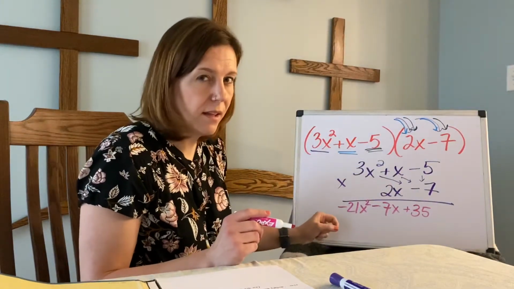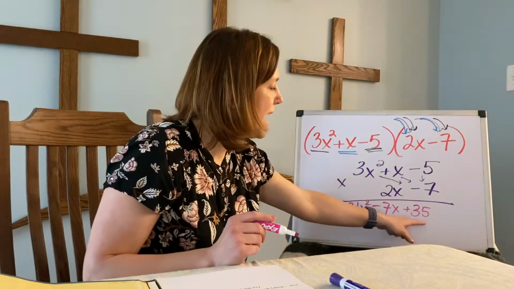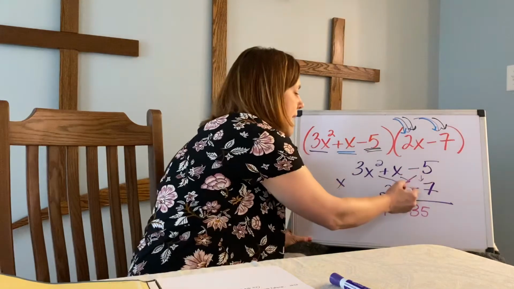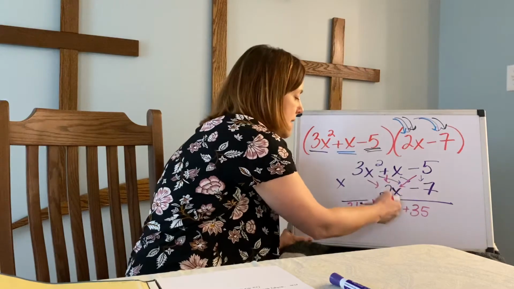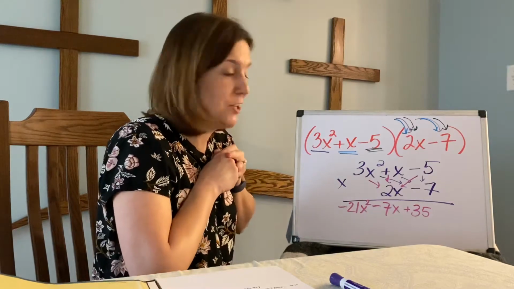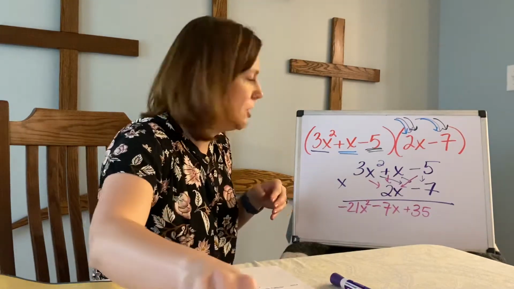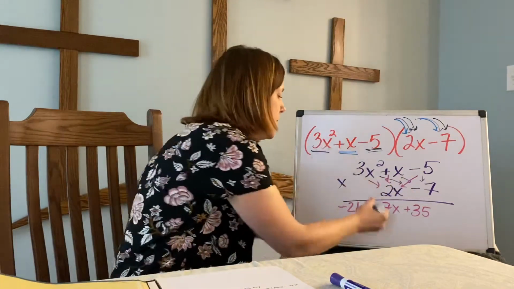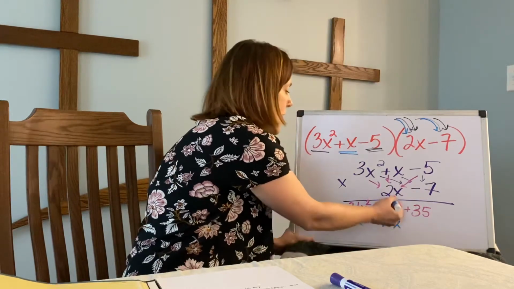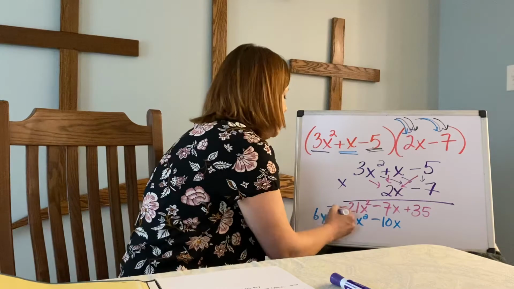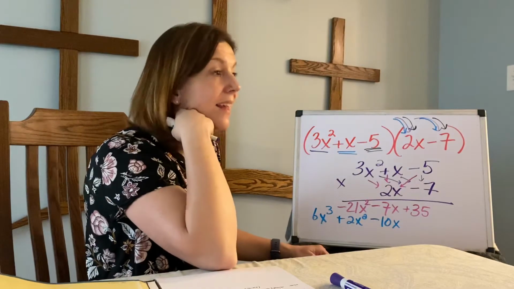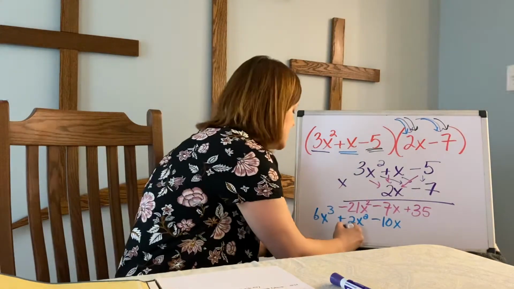Well, just like if we were multiplying numbers, my second row would have nothing here. I would jump over to this spot because I'm going to multiply everything now by this 2x, and that needs to line up underneath that, just like we've done for years when we multiply multi-digit numbers. So I'll go with a different color. Negative 5 times 2x gives me negative 10x plus 2x squared, and then we have 6x cubed all the way to the left. Notice when you do this method though, the common terms do line up, making it really easy to clean up our last version.